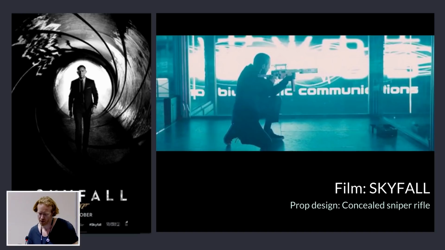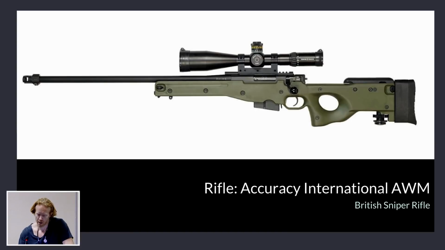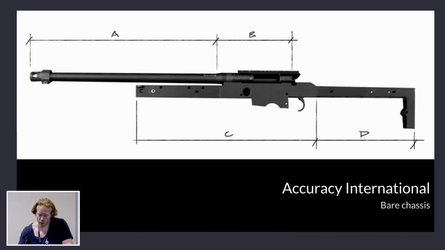And so I was flailing about for a little while until I met with the armorer. He said, look, what we're going to do is actually take a donor weapon, which is this Accuracy International sniper rifle. But it's really interesting when you remove the plastic cowling. And the benefit of using a live weapon is that it can fire blank rounds, and it's completely safe to do so. So this was a fantastic base to start with.